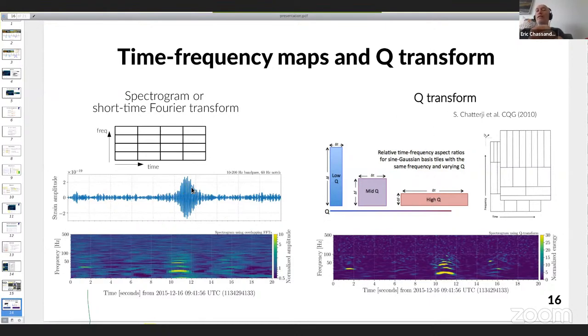The Q transform is a similar kind of representation, but the way it tiles the time frequency plane is different. And the way it does that is represented here on the right. It allows a resolution that adapts to the signal, in a sense. And that goes well with the log scale, in which you can have a representation of very broad band signals. You can have a full description of the Q transform in this reference here. And if you have a question about this, I'm happy to provide more details.